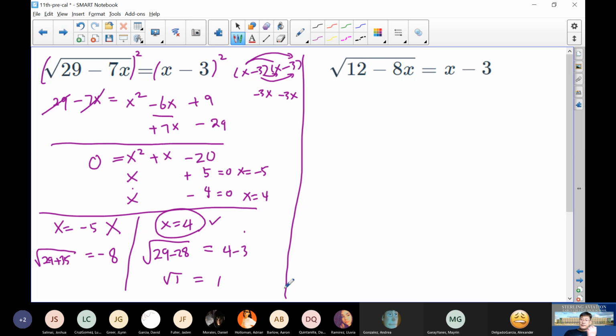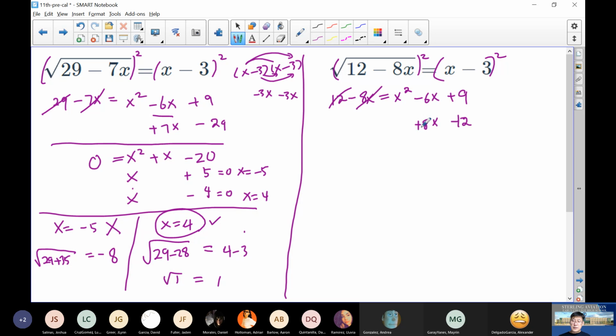All right, guys. Next one, same process. I gotta do square. Square. 12 minus x, 8x equal x. Now look at this, x squared. Now negative 3 always the same thing. Negative 3 times x, which is negative 3x. There are 2, negative 6x. And this, negative 3 times negative 3, 9. So cross out.